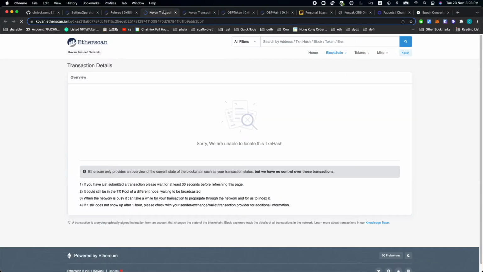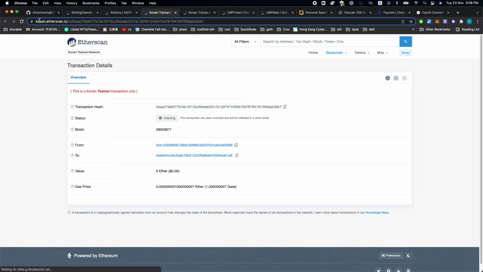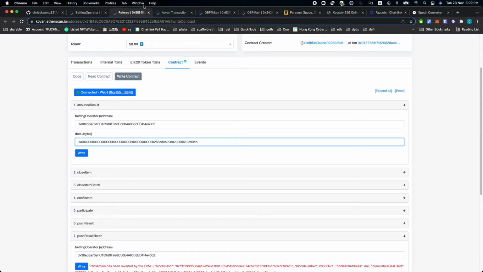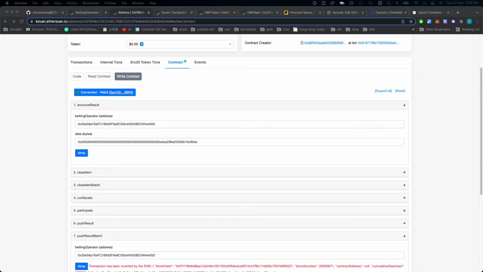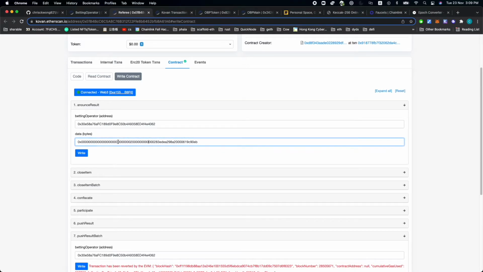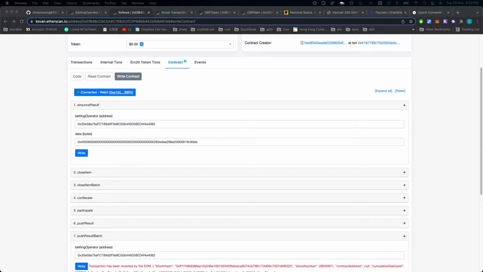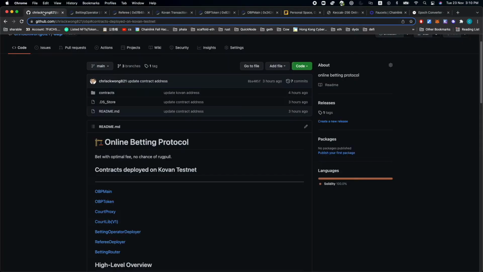Let's see, it seems an exception will be thrown. Let's see how it works. Okay, there's one check: if the payout is more than the total bet size, then it reverts, because you cannot give money that's more than your total bet amount. So maybe the bet amount is wrong.